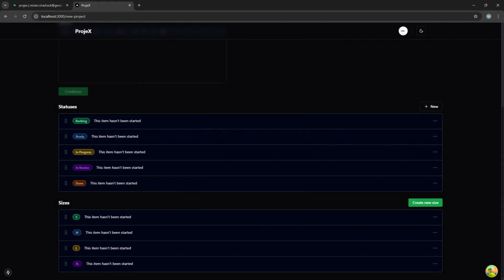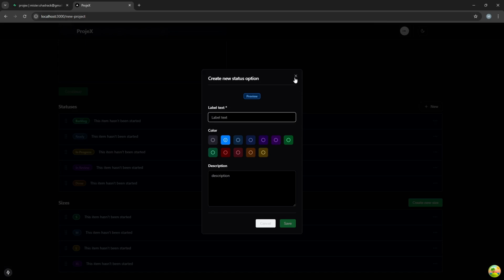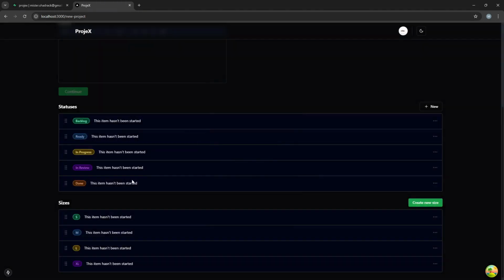So here we have a generic component with different buttons, and they do the same thing basically. So that is how our component is going to look. Now this edit is also going to open the same modal, and then it will prefill the modal with the default details, and then we are going to be able to edit it.